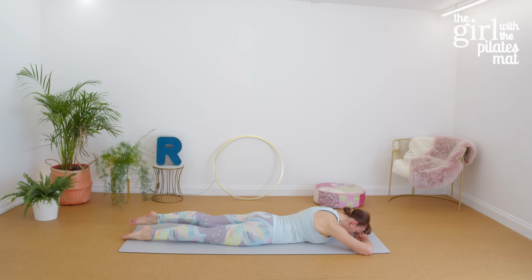So left leg, tense and lift and lower down. And again, tense and lift. And lower down. Tense and lift. And lower down. And one more, tense and lift. And lower down. Well done.